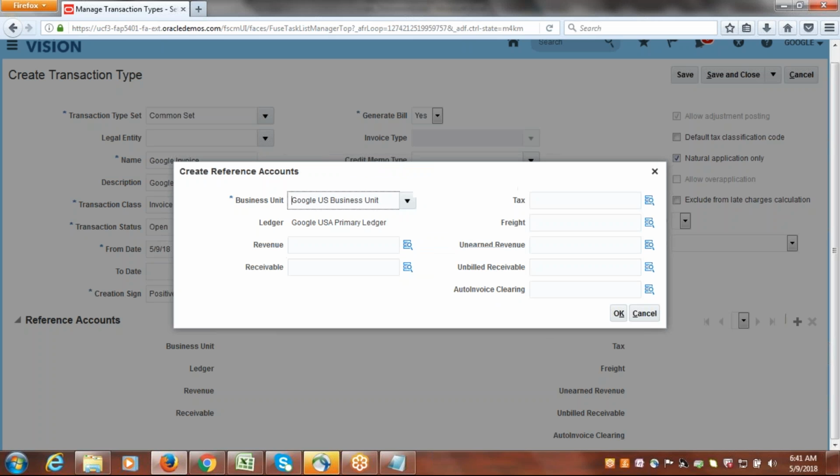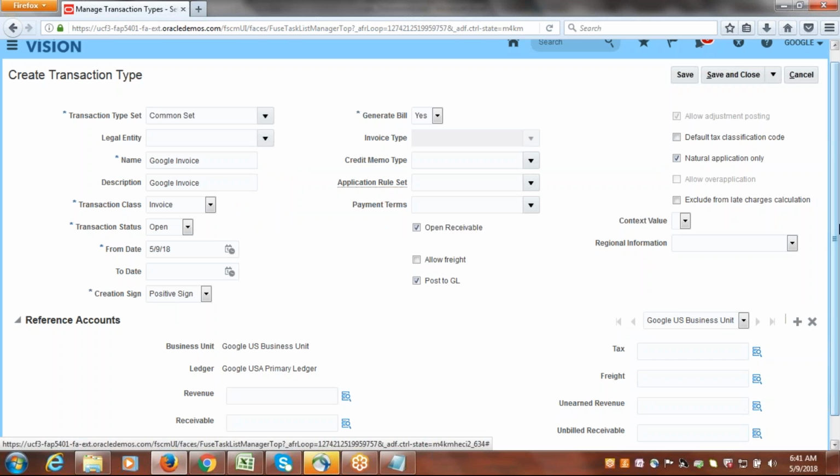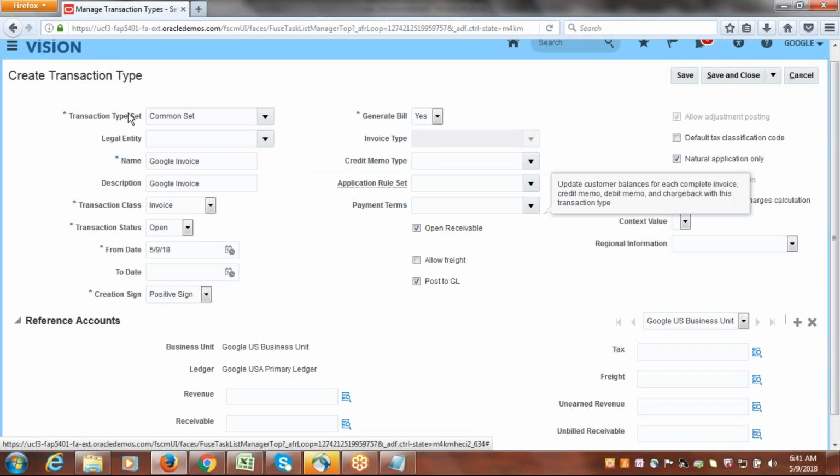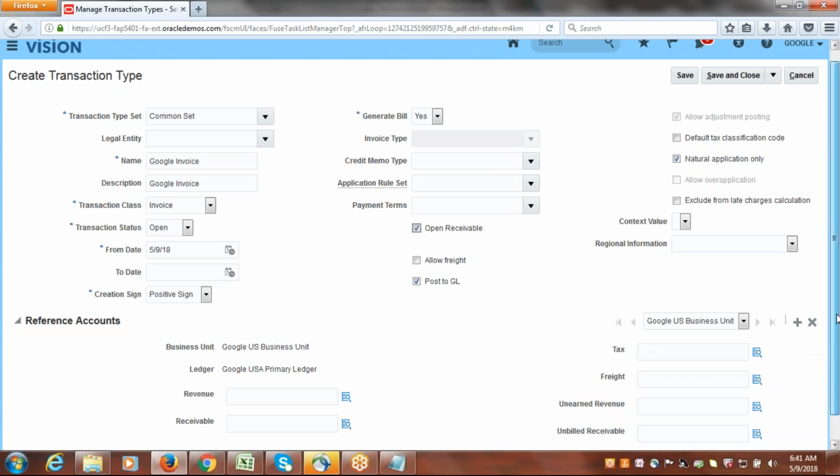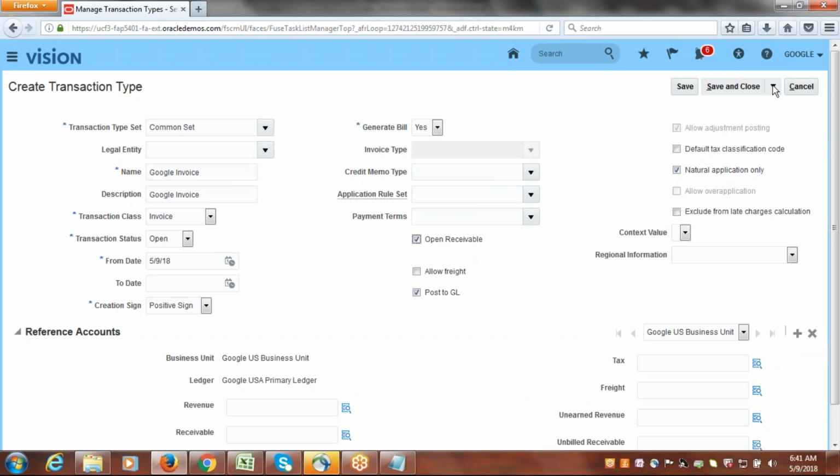Say OK. Done. If you want to derive the auto accounting from the transaction type, you may provide accounts here, or else we can set constant values directly. In our case, we set constant. Done. If you want to assign the same transaction type to another business unit, click on this and follow the same process. Now we have created a transaction type for invoice. Now click on this drop down, Save and Create Another. Any question?